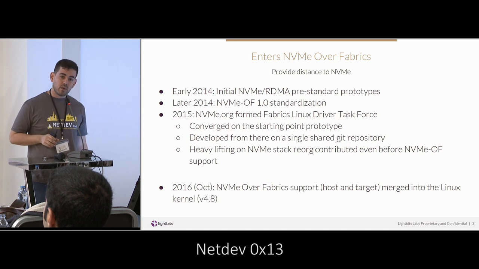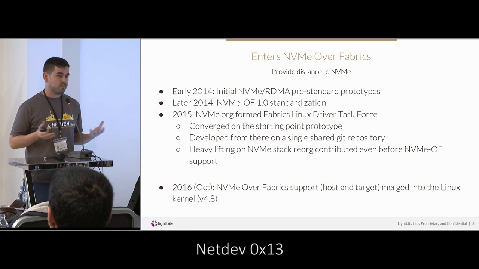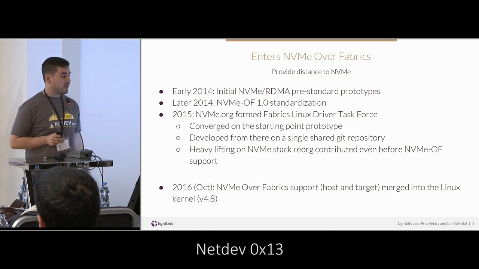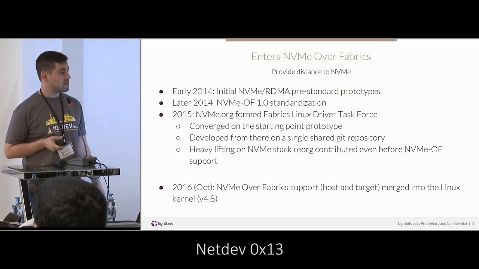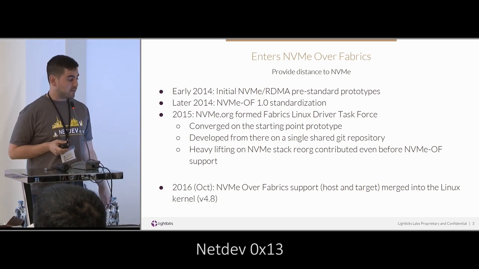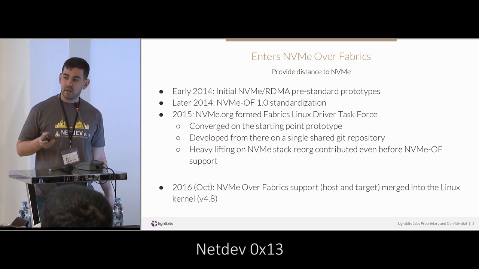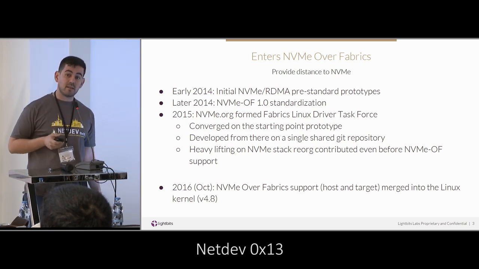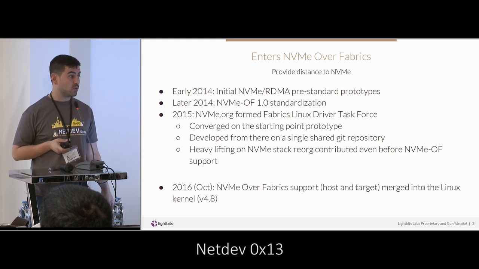And at that point, we got NVMe over fabrics into the picture. So we understood that we need to share those devices over the network, the same way that iSCSI, for example, is doing for SCSI. So in early 2014, we initialized the pre-standard of NVMe over RDMA. RDMA is Remote Direct Memory Access, which I believe most of you are familiar with. And it basically was the first over-the-fabric standard that included NVMe inside of it, so you can use NVMe from a remote host.